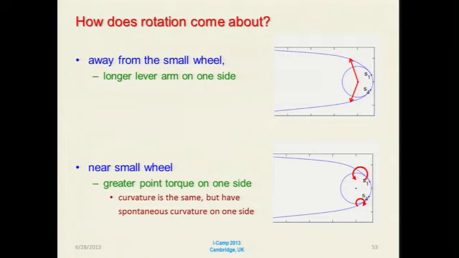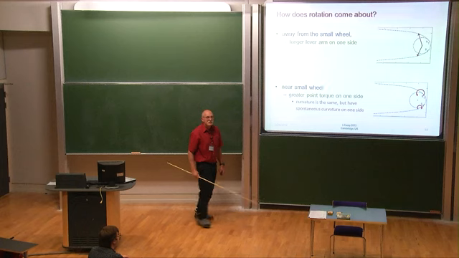If you don't like that, you can look at it right where the filament comes off the wheel, where the curvature is given. The curvature is the same as the curvature of the wheel. And it turns out that then you only have to worry about point torques due to local bending. And even though the curvature is the same, there's a natural curvature here, which means there's a greater local torque at this point where it's being heated than at this point. So that's why it goes around.